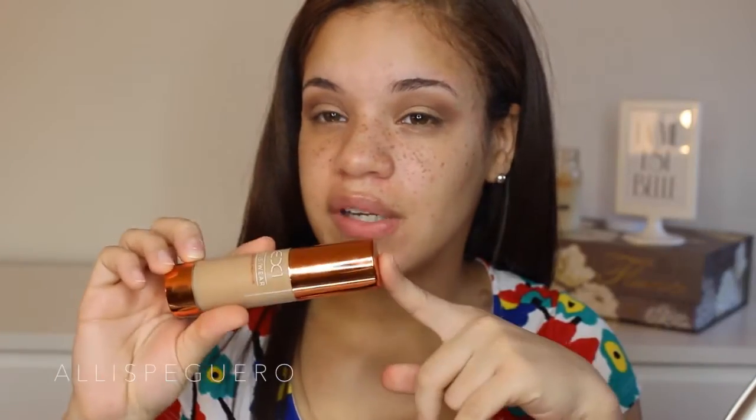That's pretty much all I'm going to do on my eyes for now. For the face, I'm going to be going in with the EX1 Invisiwear foundation. This is probably my third or fourth time wearing this foundation, and I love it so much. Mine is in the shade F300. It's a very sheer and very healthy looking foundation.